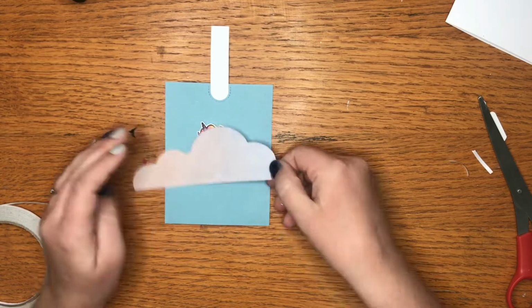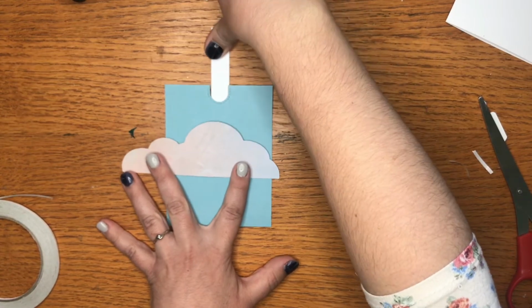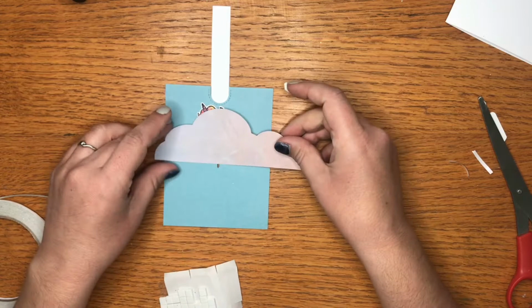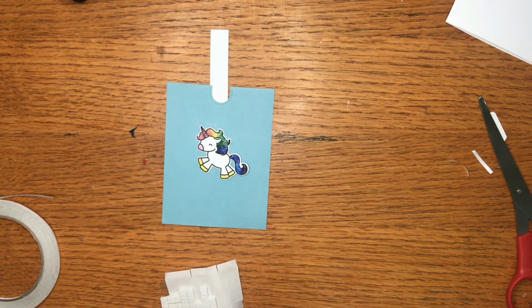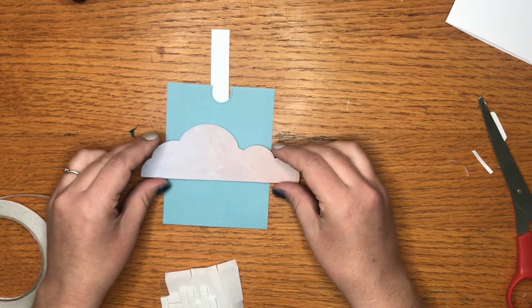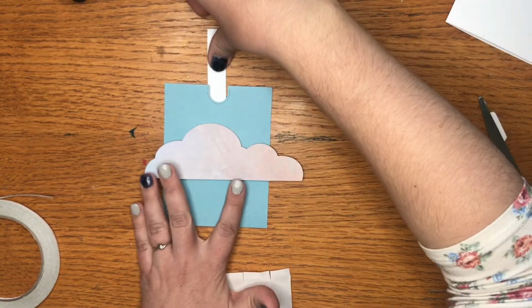Now that I have my unicorn in place, I can figure out placement for my cloud and how much of my unicorn I want to be able to come out. So I put these double-sided foam squares on the back of my cloud so that it'll stick up and it won't hold down my unicorn, so my unicorn can slide up and down easily.